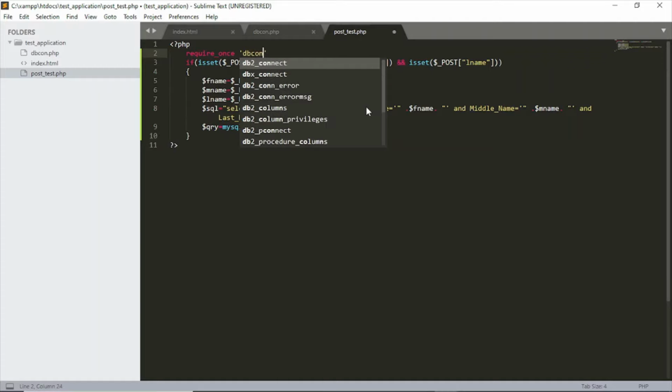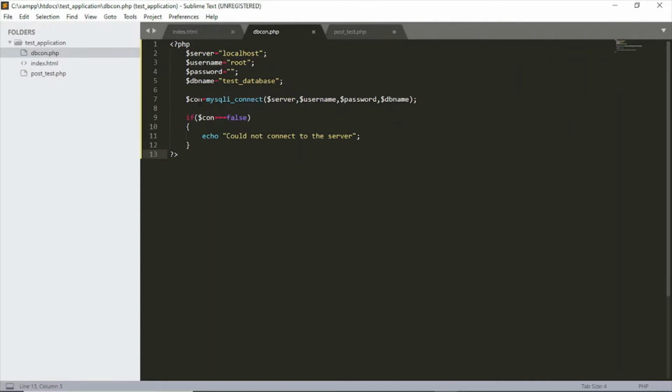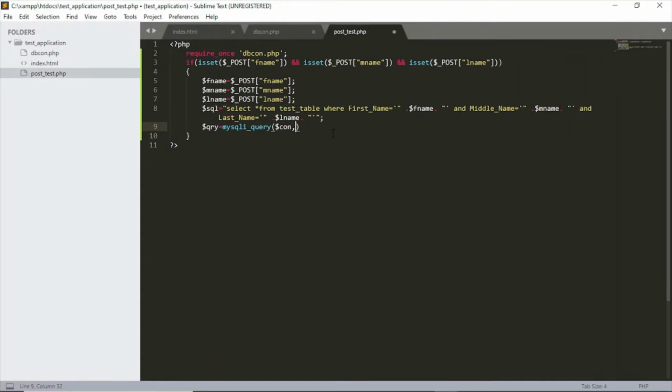So this is how you call an external file in PHP. So require once dbcon.php. So this means we will be adding this file to our post test PHP file. So here we call the connection. The connection was con, as it is here. It is con. Then the next thing is for us to call the query string SQL, like that.